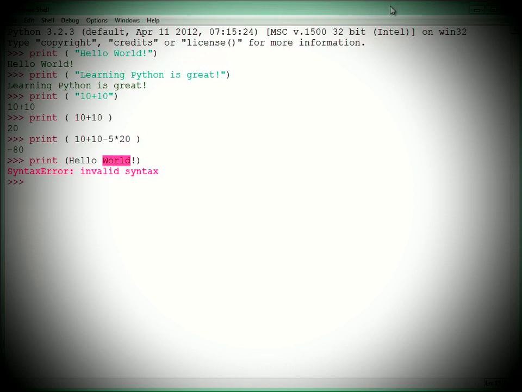Now that may not give me a whole lot to go on, that something's wrong, but what the computer is saying is it's trying to evaluate hello world as a mathematical expression. It has no idea what hello world is as a mathematical expression, and it says the syntax of that expression is wrong, which is true. It's not a mathematical expression. There's nothing for it to evaluate, and I can't print it out.